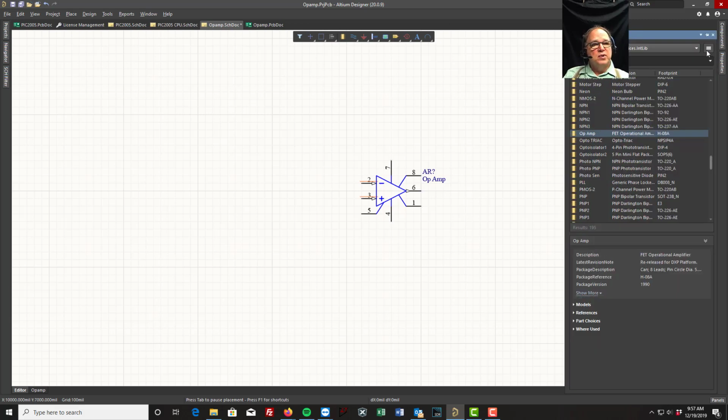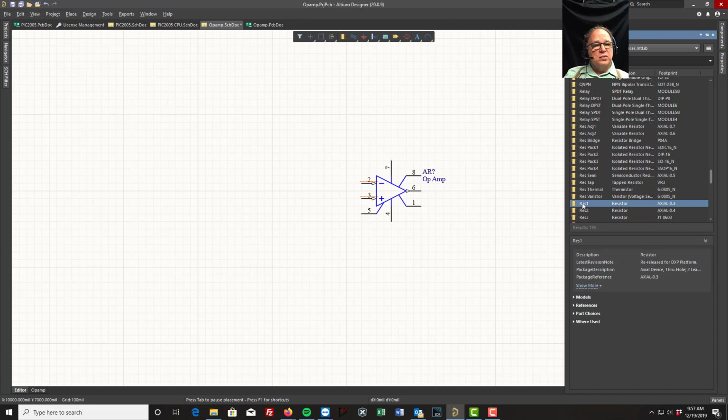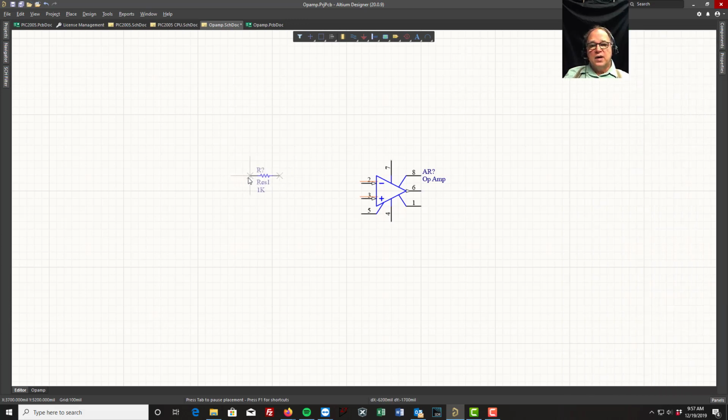I'll go back to components and I'll say I want a resistor. Let's see, resistor 1. That's a good one. So I'll double click resistor 1. Here it comes, 1K. Now I'll show you a good trick to use when you're using Altium, because I may want to place several resistors but they have maybe say all the same value, or maybe I want to place resistors that don't have the same value. For me, on this first case, I'm going to place this resistor and it's 1K, so I just left click.